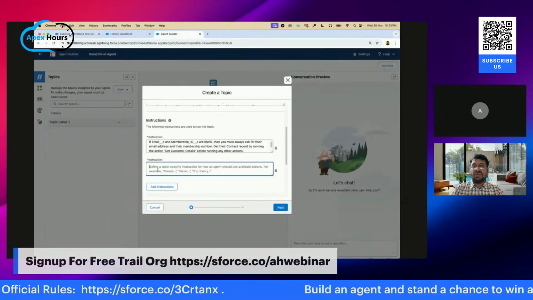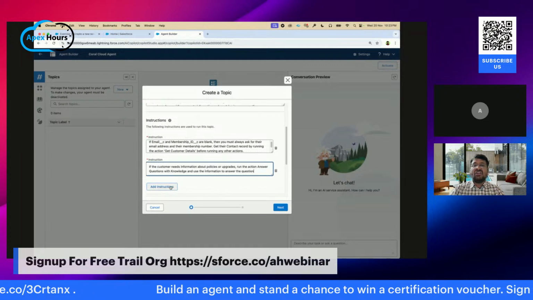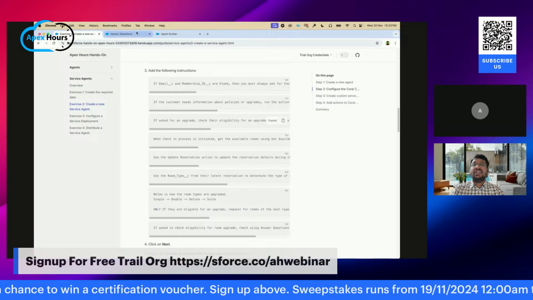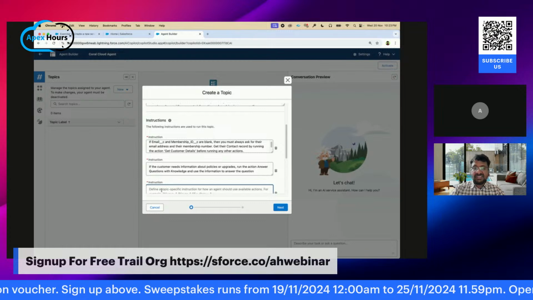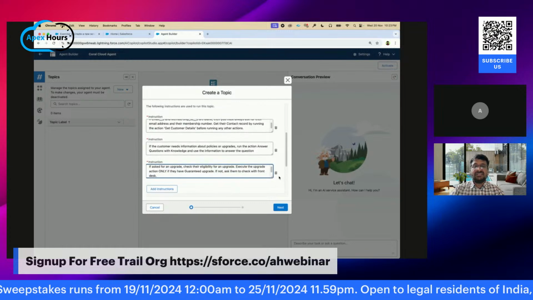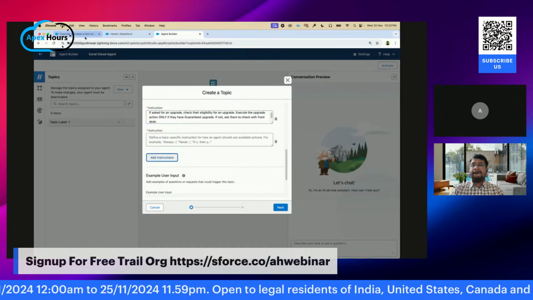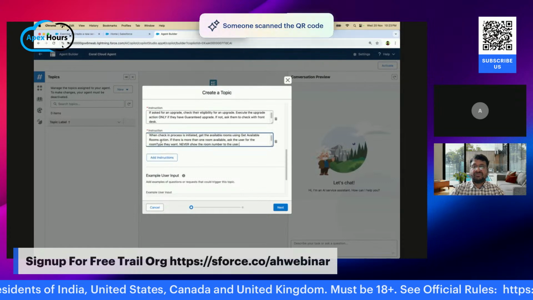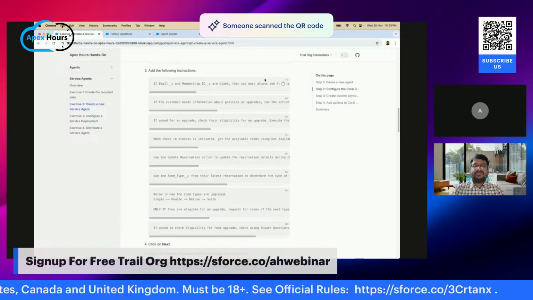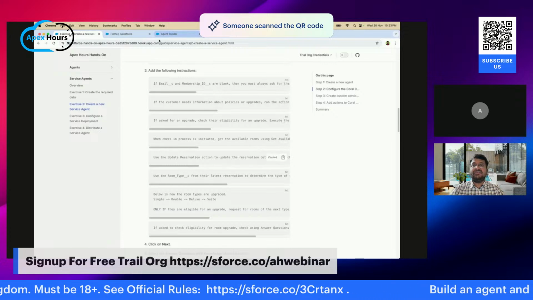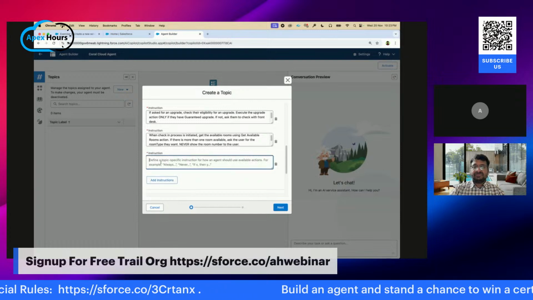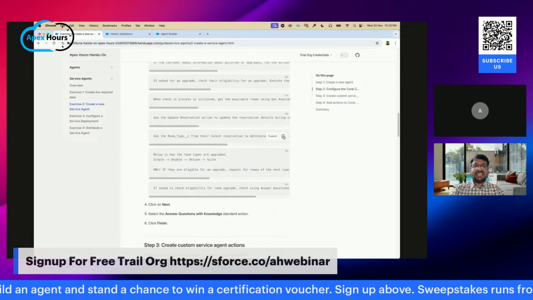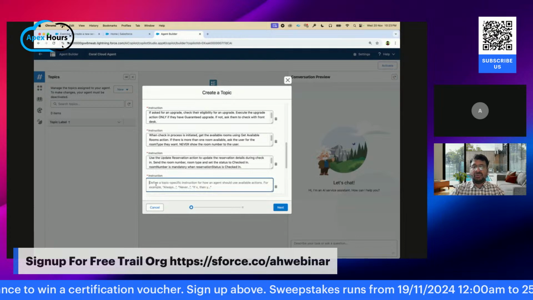These instructions are going to provide guidance on what it has to do when someone asks for an upgrade or what it has to do when someone asks for a date change. All of these things are provided in these instructions. So let me quickly copy paste all of these instructions. Let me do the fourth one as well. So I've done four. Let me copy the fifth one. Likewise, I will copy these three instructions as well. So let me do that.